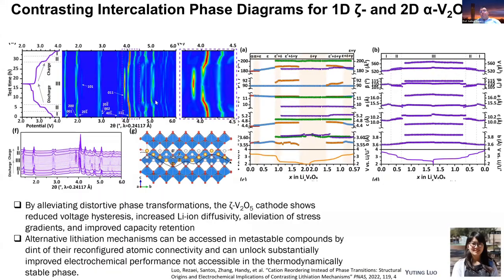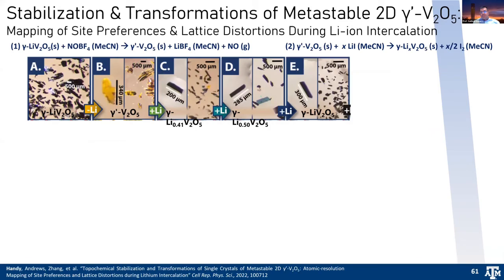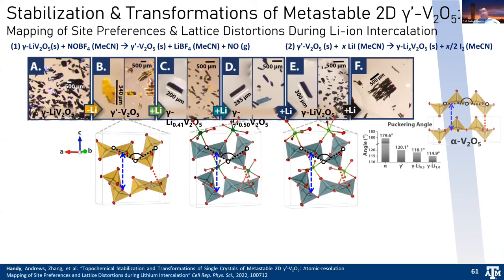And so when we go back and do in situ operando measurements, we see complete recovery of the structure. And unlike the large changes in phase transformations in alpha V2O5, the only thing that happens is that there's a reordering of ions in the tunnels of zeta V2O5. And so we can do this for other structures as well. This is not just for zeta.